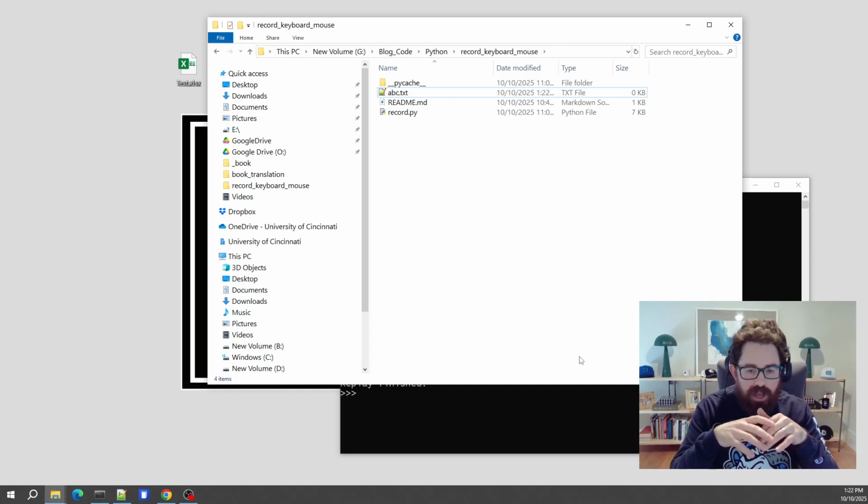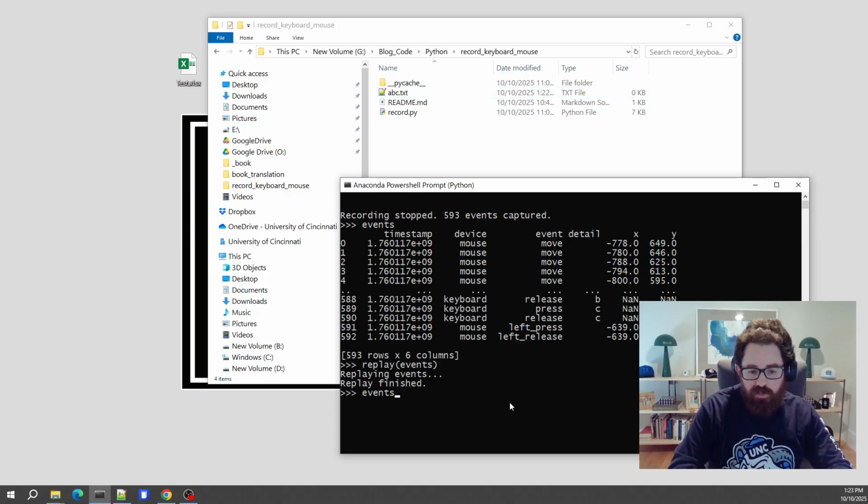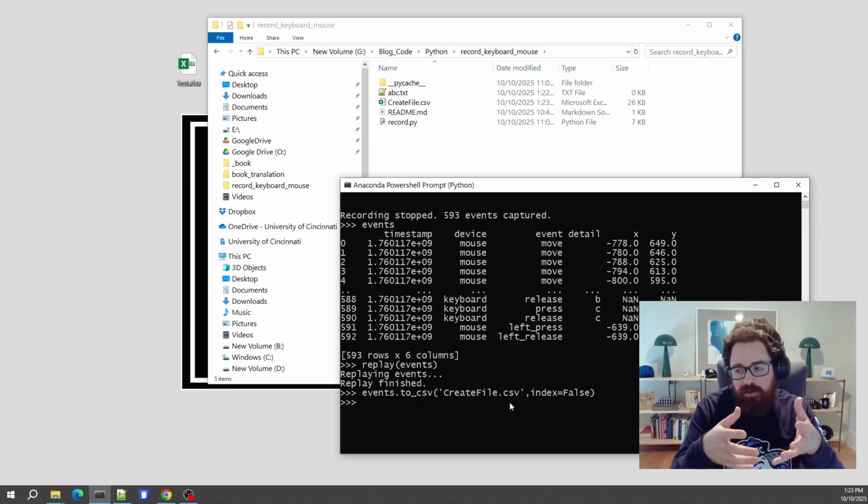It's just showing how to do the recording, and then it'll basically just do all the different left and right clicks and everything there. Now, what you can do, once you've recorded those events, you can basically dump them out to a file. So create file .csv, index equals false. And then now you have that particular set of instructions. So later on, you can write Python code to just load in that CSV file and then just replay those events and say set it up to a scheduled job task here in Windows or Chrome tab and other types of operating environments.